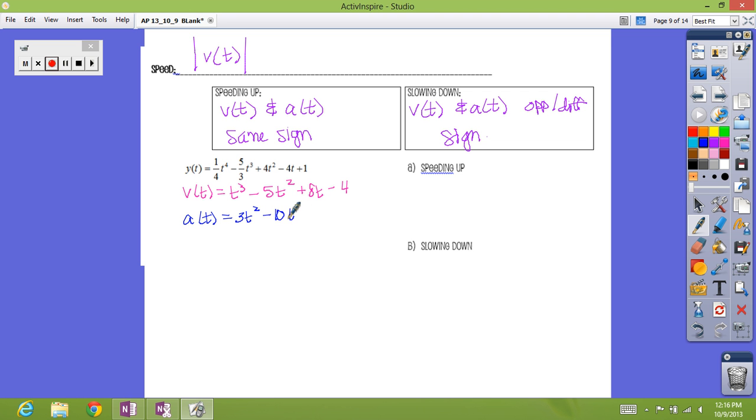Minus 10t plus 8. And then we actually created two sign charts. So the velocity sign chart we actually did yesterday. And that was, I believe, zeros here. I think that was 1, and that was 2. 0, 0, this was negative, this was positive, and this was positive. And I'm actually going to go through. Put my positives in. So this is the same sign chart from yesterday, hopefully. Acceleration, I'm going to make a sign chart because that's what it says up there. I'm going to do that in blue.